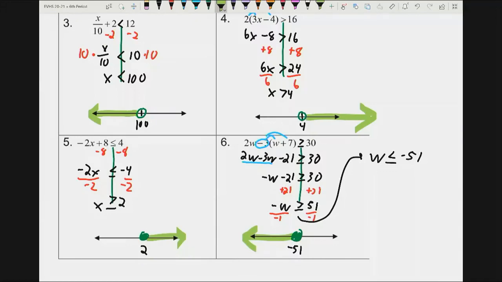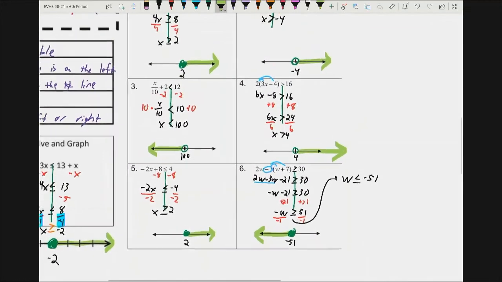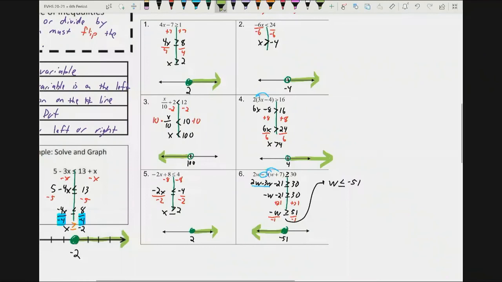And now that we've done those, I can zoom out and you can see why I had you change number 3 and number 6. Notice every single one of these is pointing to the right. I messed up and forgot to put any less thans on there. So I had to change those just so we could have some that go to the left.